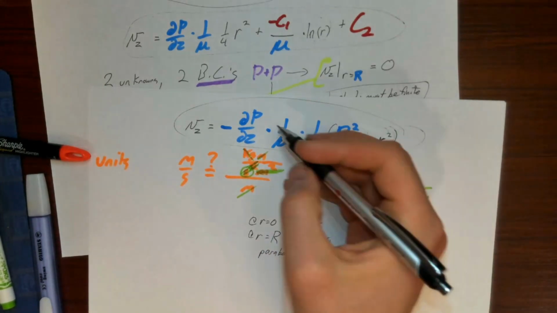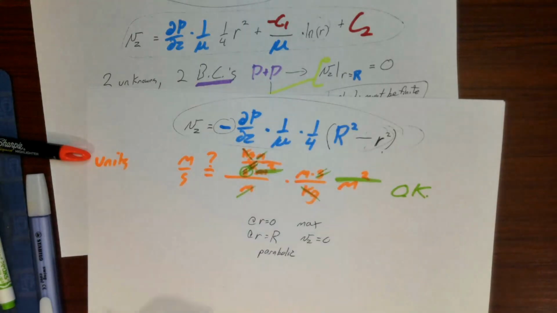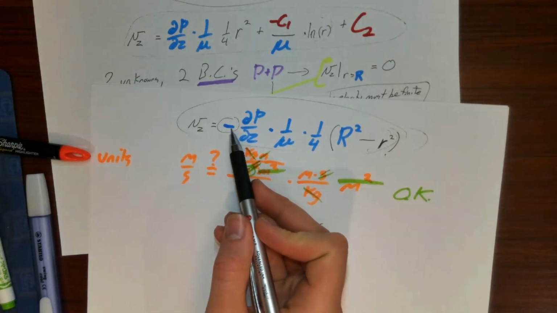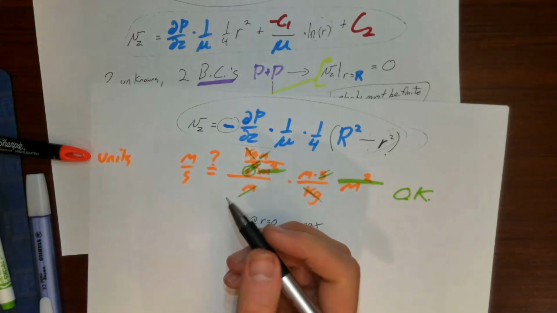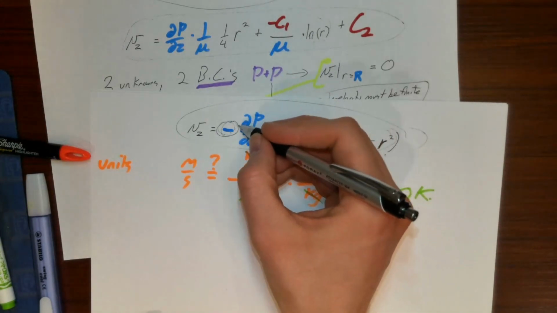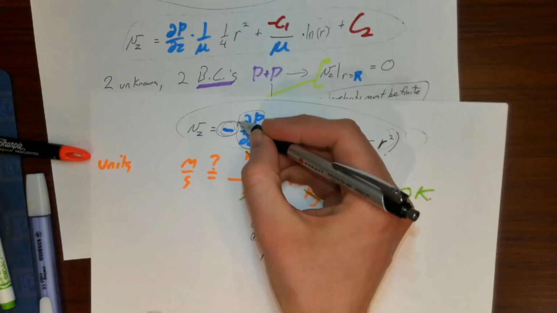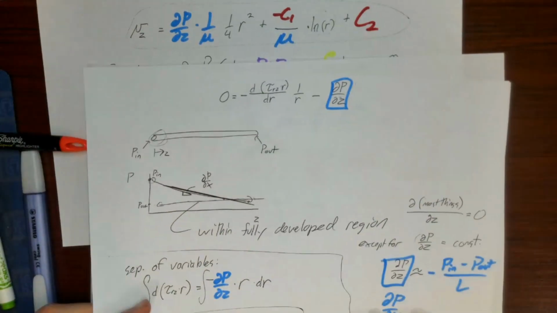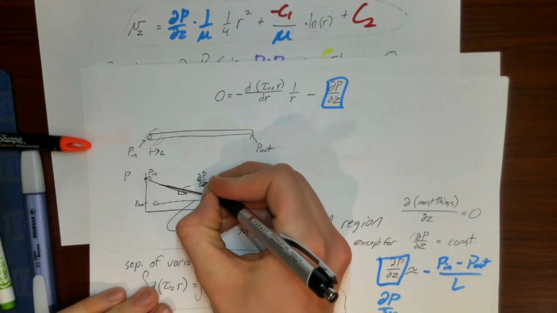But you might be saying, hey, wait a second, what's going on with this minus sign out front? Don't I expect the z velocity to be positive? So what's the big deal with this minus sign out front? Well, this minus sign out front is used in conjunction with this dP/dz that we have right here. So if I go back in the notes to the expression where I had dP/dz.